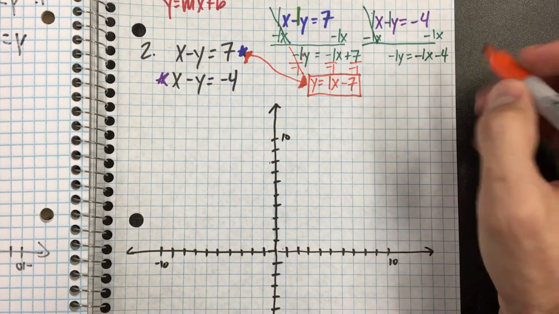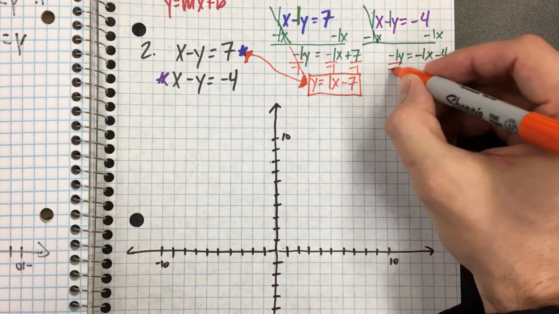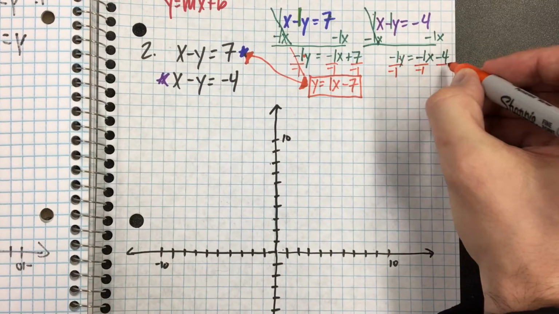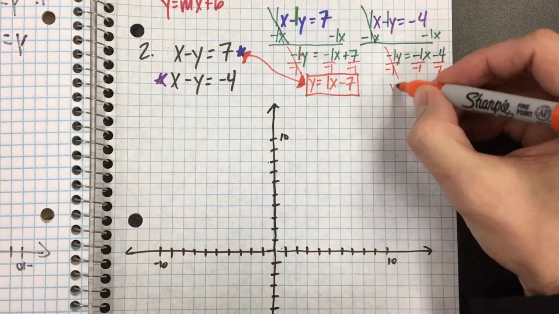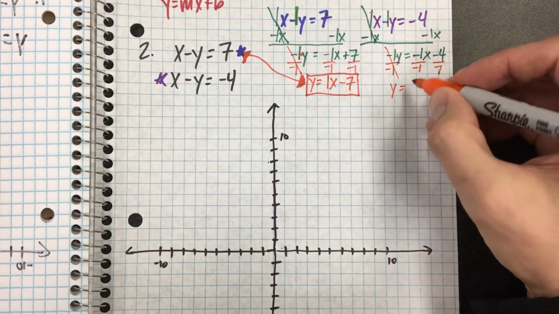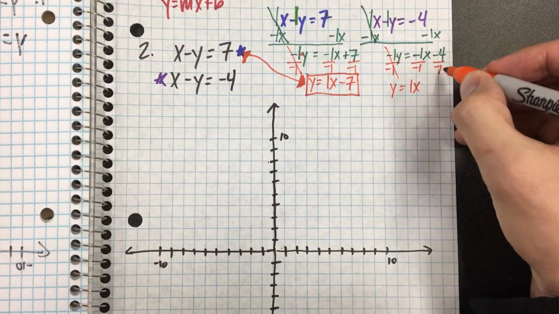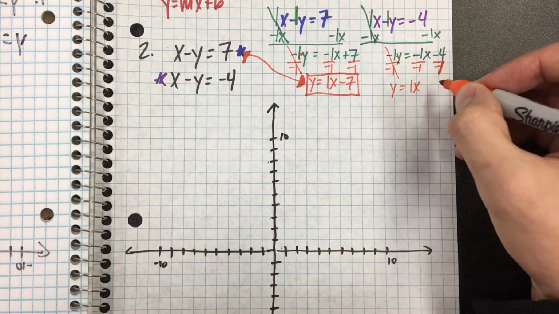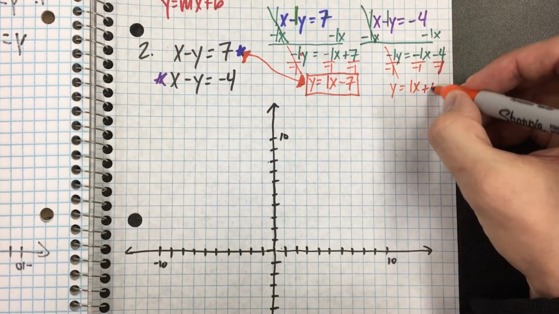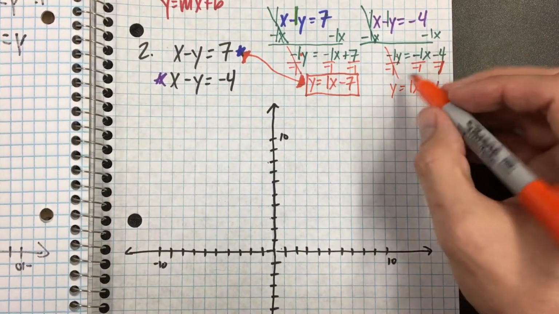Step 2, we want to divide this thing. This letter y is still being multiplied. We want to divide it. -1, -1, -1. Every single term gets divided by -1. Right here it cancels out. Right here, -1 divided by -1 is +1. And here, -4 divided by -1 is +4. Remember, when the signs are the same, negative divided by negative equals a positive.